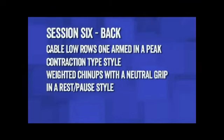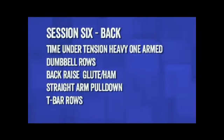Today's workout is going to be a dynamic warm-up followed by cable low rows, one-armed, in a peak contraction type style, followed by weighted chin-ups with a neutral grip in a rest-pause style, followed by time under tension for 30 seconds, heavy one-arm dumbbell rows, next followed up by back raises on the glute ham, and then straight arm pull-downs done in a very controlled negative, getting a good full range of motion, and finally T-bar rows with a 5 count on the negative portion of the rep.